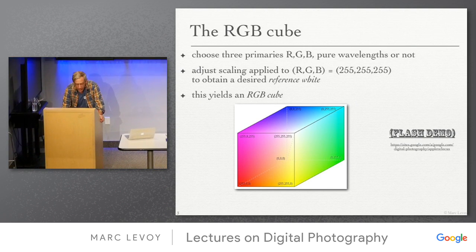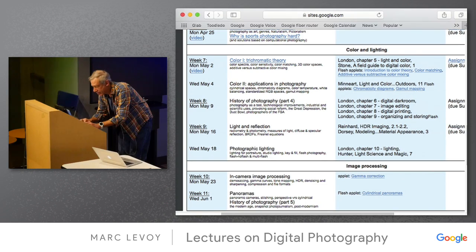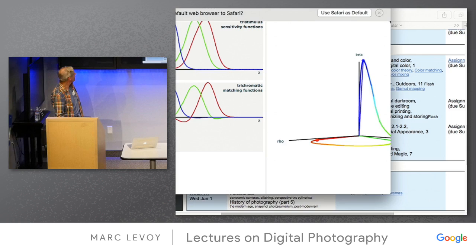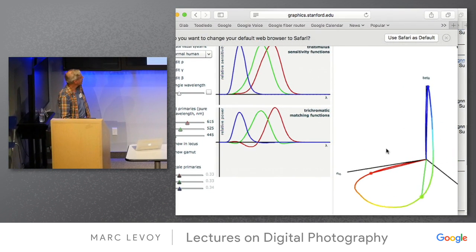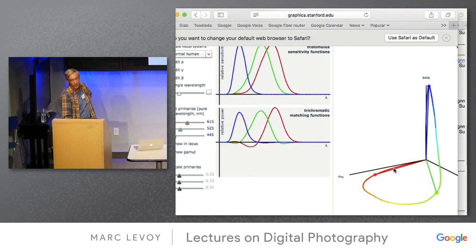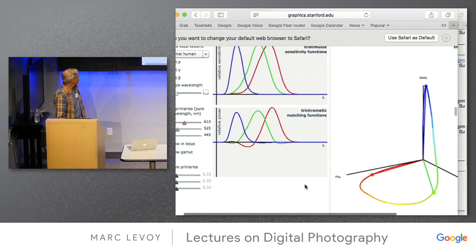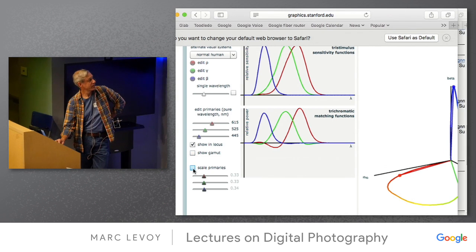All right. So let me go to one of the applets. I've shown you this applet before. On this applet, there's the 3D color space. There are the axes for a particular set of primaries. And one thing I didn't show you is this scaling here.